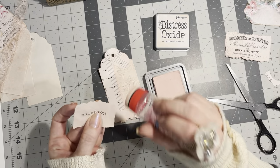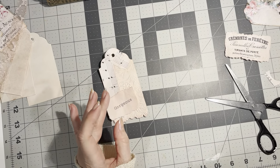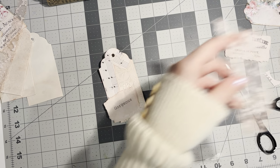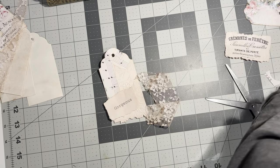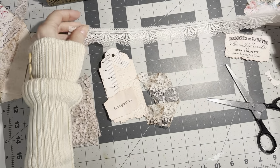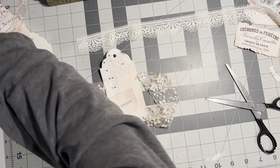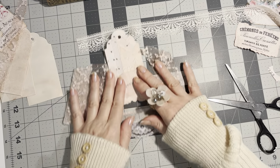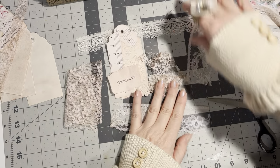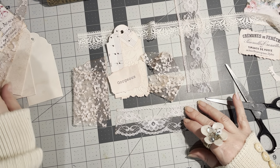And I wanna put some avocado dyed lace on here too. So let's see what we have. I have some of this larger piece. This is some lace that's not avocado dyed, but it is a beautiful pink color. And then I also have these pink ones. So let's see what we're gonna do here.